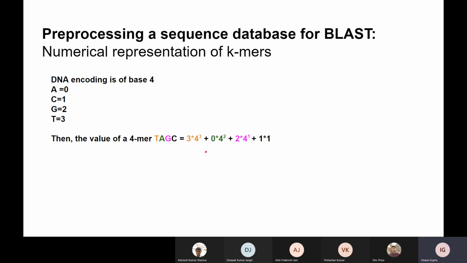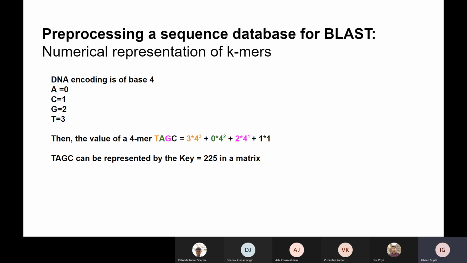When you do this, you essentially transform the k-mer into a numerical value. In this case, this numerical value is 255. This is called a key.